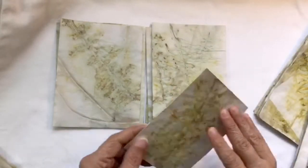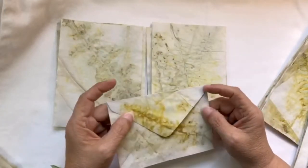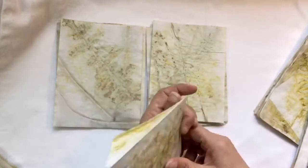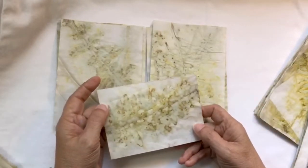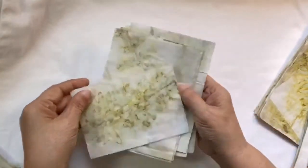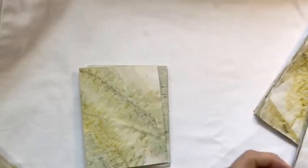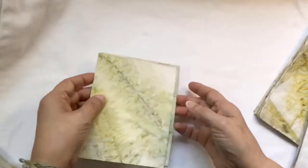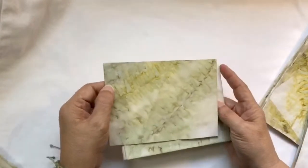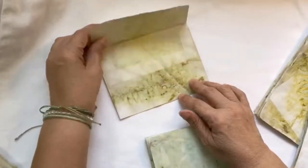I have the smallest of envelopes. I only had one. It was tucked in some other papers, so I just put it in with my Eco Dye stuff. I have a few other envelopes that are a little on the smaller side. Now, the ones that totally come unglued when I Eco Dye them, I'm out of those envelopes. So all of these stayed glued.